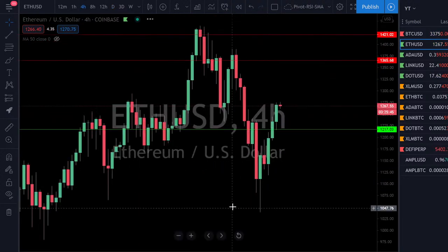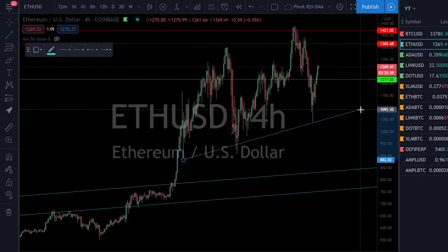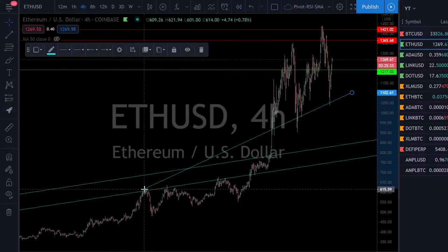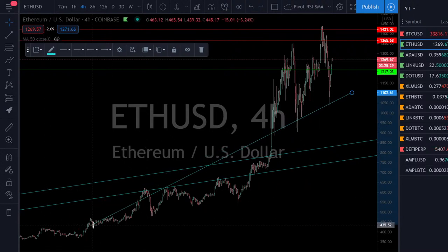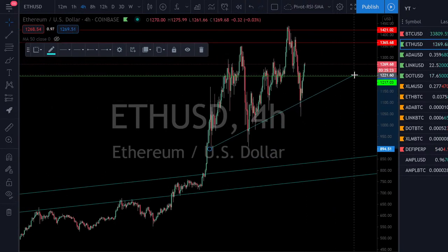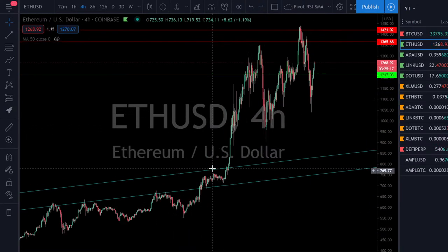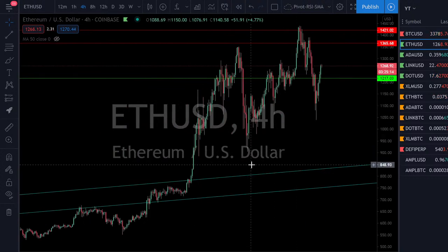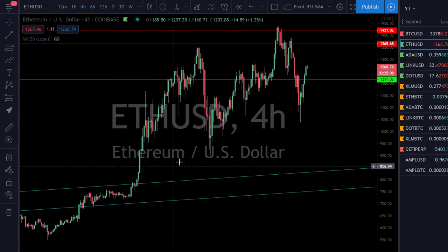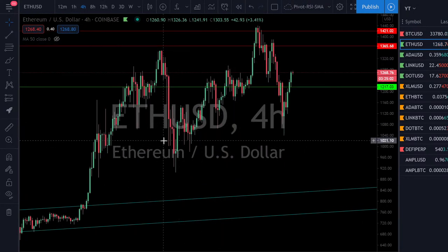Let's go down to the 4 hour. Then let's draw that other trend line I was trying to find a second ago. Is that attached to anything back here that makes sense to work with? Not really. We're getting very parabolic here though, that's for sure. Horizontal is going to matter much more here with this price action. I haven't worked on the USD chart hardly at all on ETH, but we obviously are in a strong, strong uptrend. And somebody else probably has some good trend lines here, but what do I see on a 4 hour?